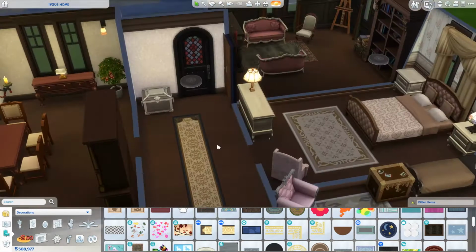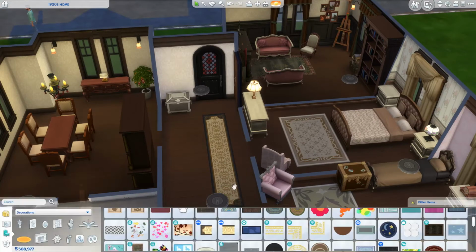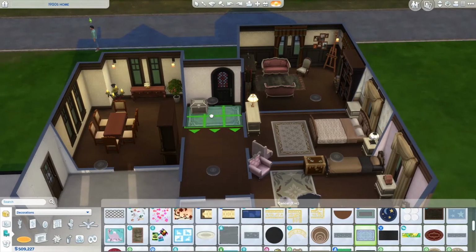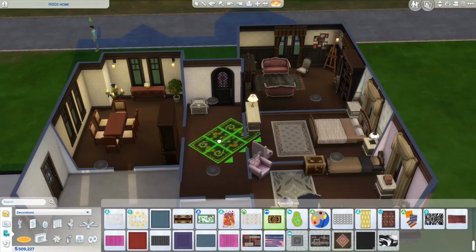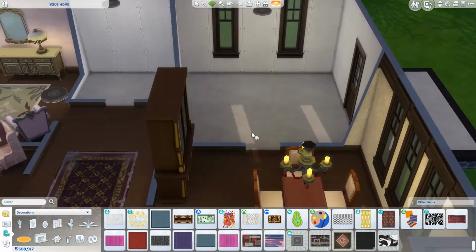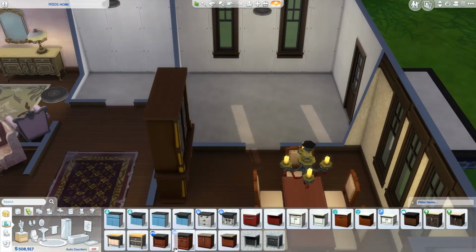It's great. I was going to put a rug in there in the main hall, but decided against it because I wanted it to be central to everything and central to the door and everything. So, you know, that's why I didn't use a long rug, you know what I'm saying.